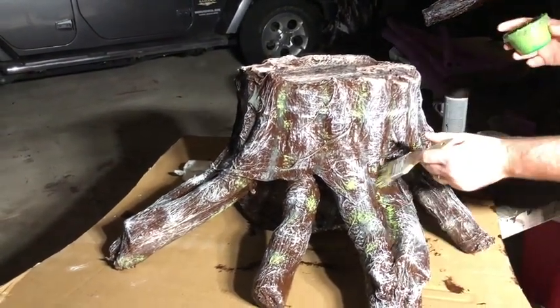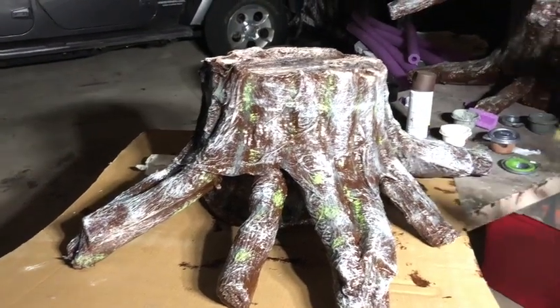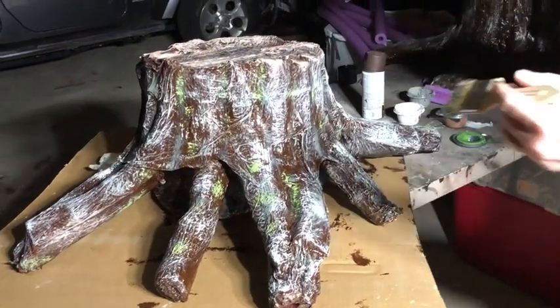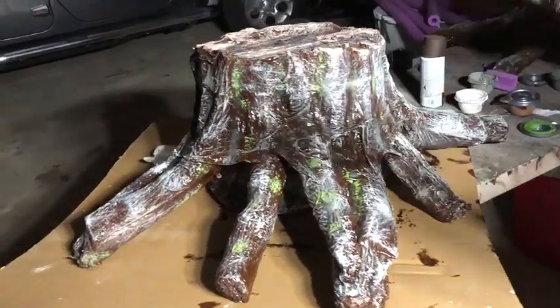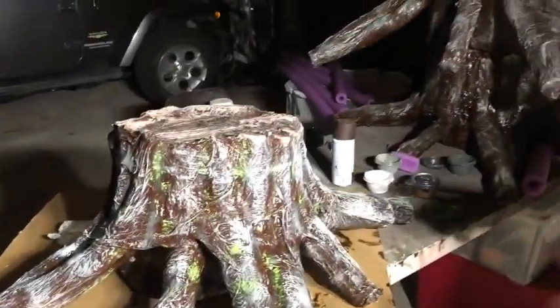Now, it's not like I did anything fancy. Believe me, I'm not an artist. If I passed any art classes in school, it was more or less like a pity type thing. Now, it's just like hitting it, dry brushing it, this type of thing that is very doable by anybody who tries.